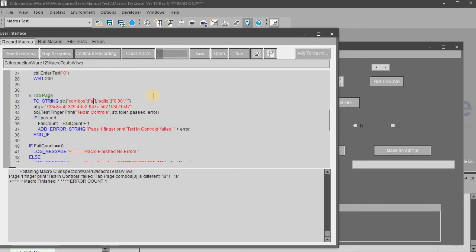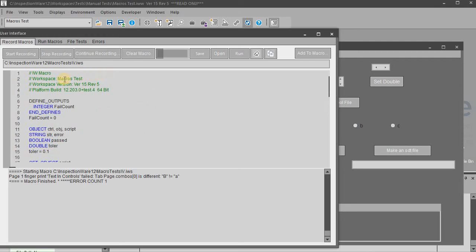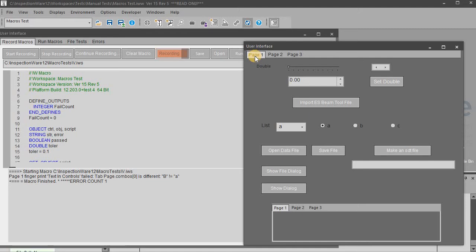Okay, so let's just continue on and do something a little more complicated to see what else we can do. So we're going to overwrite this one. We'll press Start Recording, and we go to this tab. Now, generally, you want to be careful that your initialization state is good. So typically, the first thing you do in a macro is sort of initialize everything to where it was.